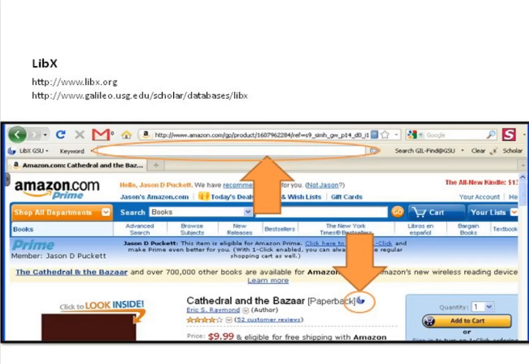And the other thing that it does, which is really cool, is it actually rewrites web pages on the fly as you display them. So if you're on a website that's got a citation in it, Amazon is a great example, but also New York Times Review of Books, Google Scholar, it will actually add links to the web pages as they display in your browser that will link back to your library resources. This is really cool. It works with Firefox, and it now works with Internet Explorer as well. The Internet Explorer version was sort of a long time coming because Internet Explorer is not open source, and it took the LibX programmers longer to figure out how to make it work.